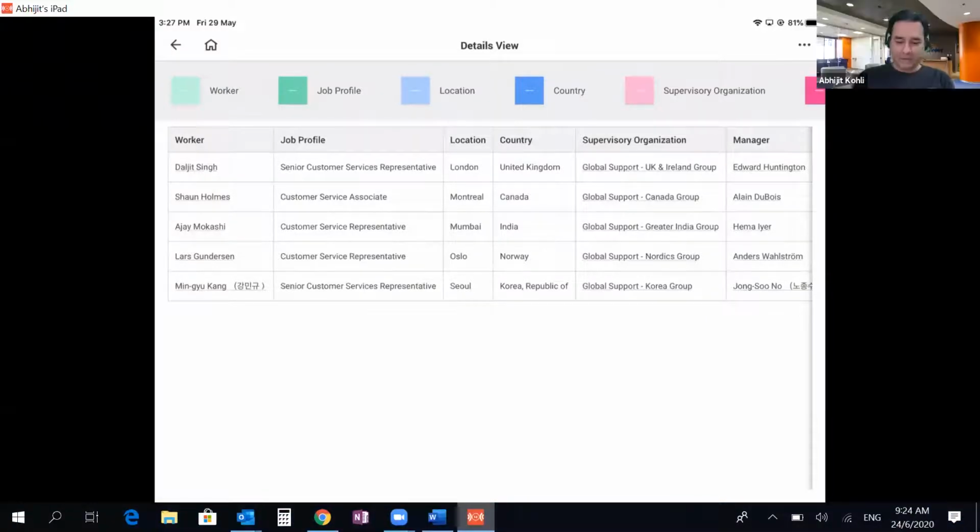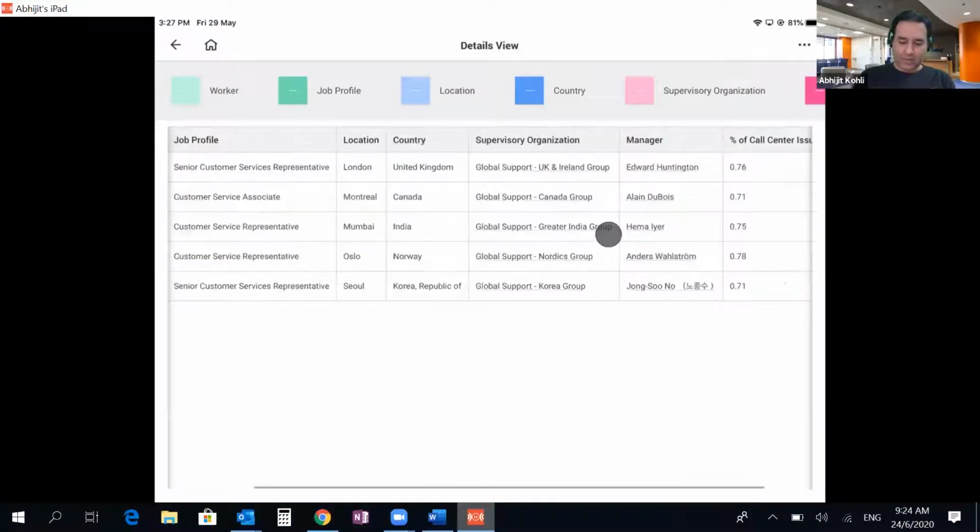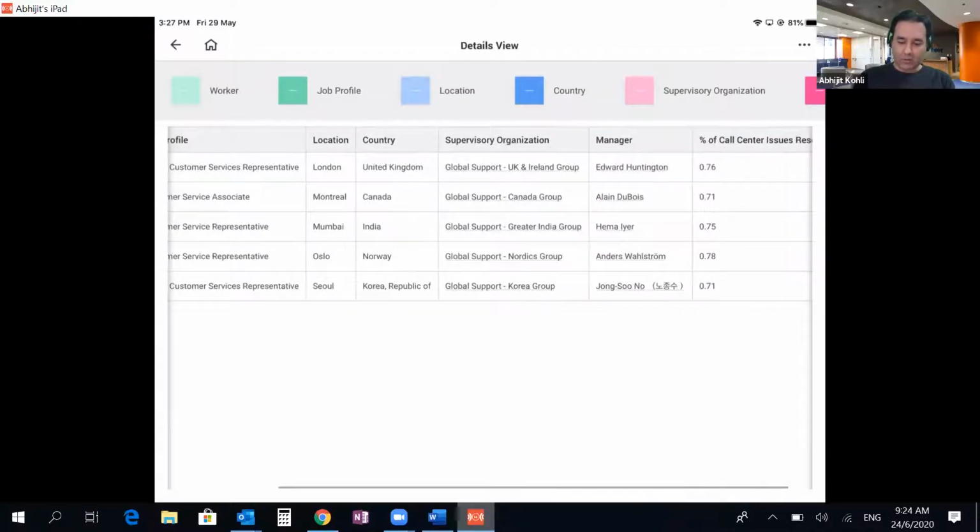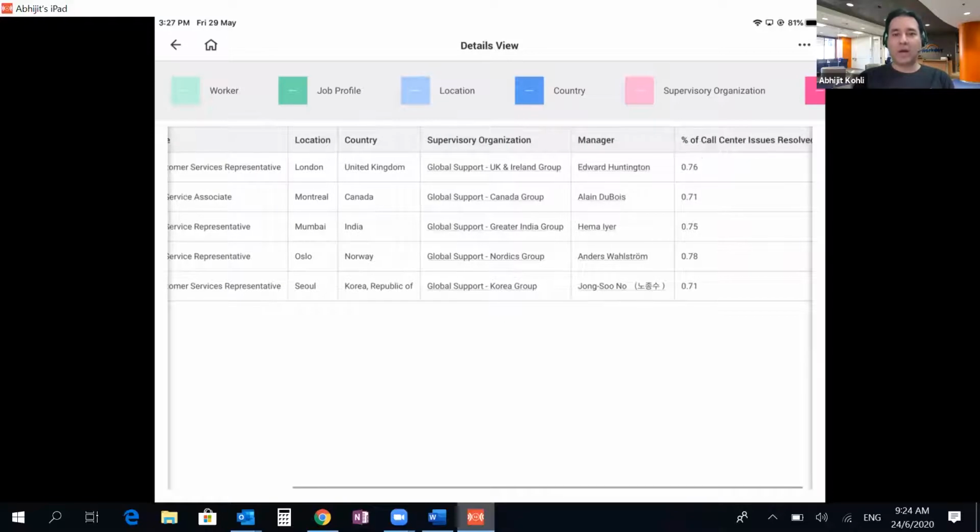And when you look at this chart and then scroll a bit to the right, you will be able to see this last column which talks about call center issues resolved. Now, keep in mind, these are call center employees who are actually talking to the end users on the call center floor. Now, what Workday does is it enables you to pull this real-time information from your operating system. So this might be something that you might be storing maybe in your Avayas, in your CRMs, in your other operating systems, or maybe point of sale in different organizations.